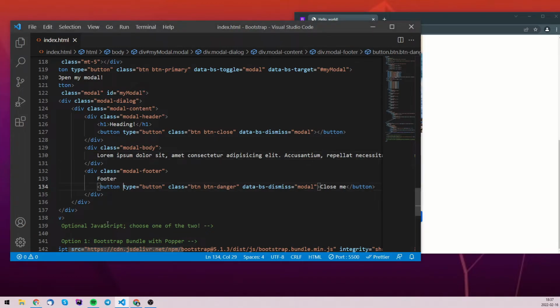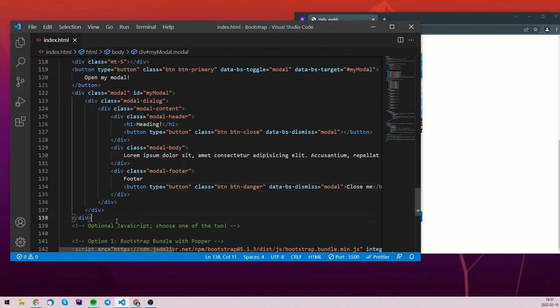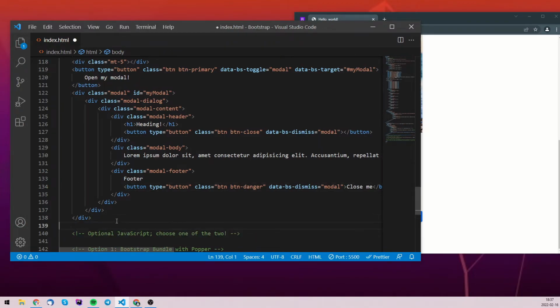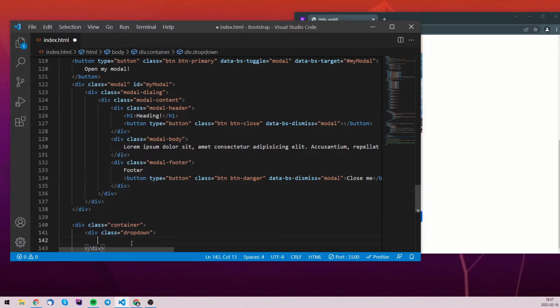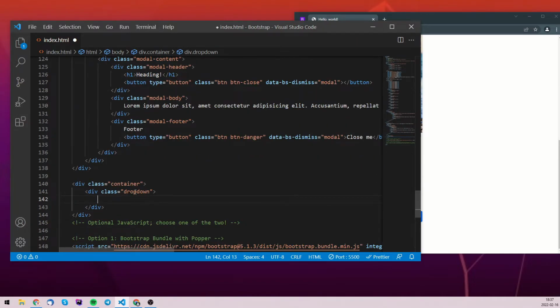Let's see the dropdowns also. Okay, let's continue. Let's create a new container. Let's add a dropdown. Div class dropdown.